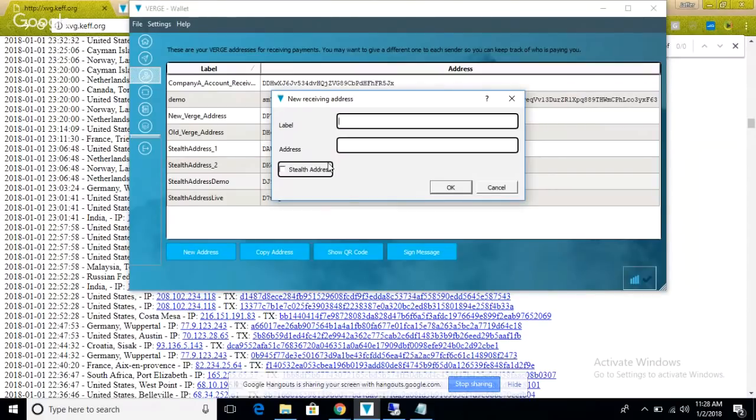But based on my observation, I think when you're checking this address, in the background it creates a stealth address on this side. And when it's sending a transaction, it uses that address to send and receive. So then the whole blockchain is not there. From a GUI point of view, the transaction is visible. I don't know how that backend function works.